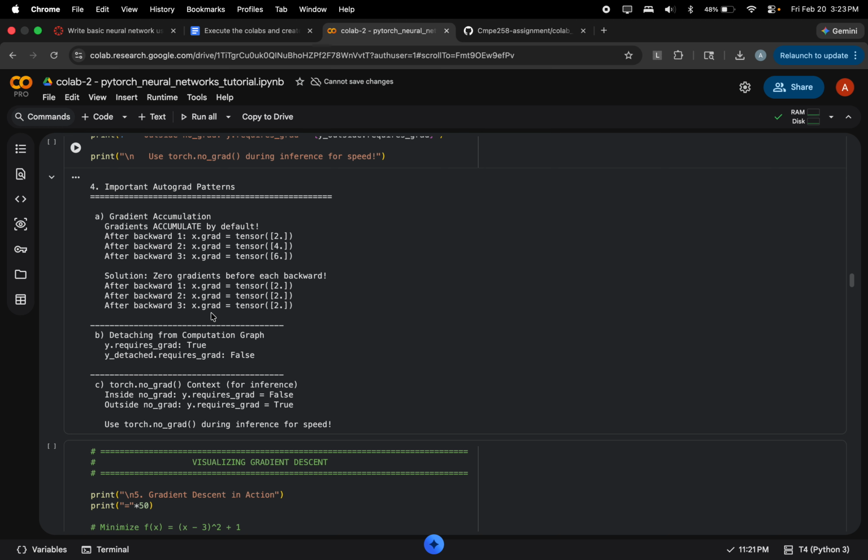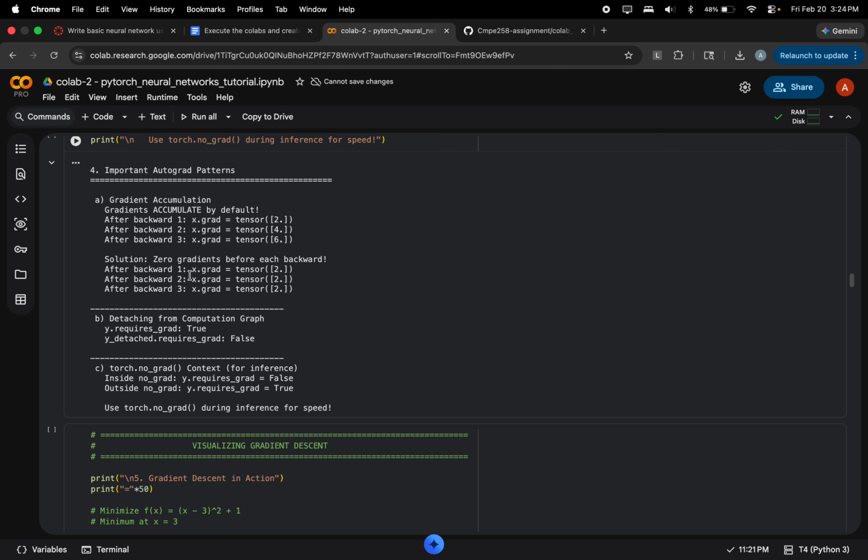Here we are just printing what the gradient value was after one backward call, and you can see the gradient value is increasing as the runs increase. So what we want is, after every epoch, we have to reset our gradients, because the values are stored since we have put requires_grad equals True.